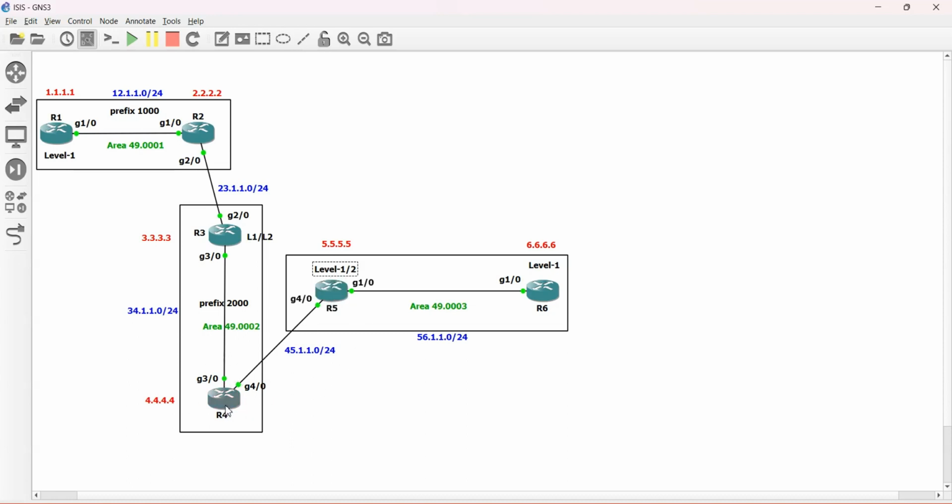So in the last lecture we already discussed that if any router is going to connect to any other area, then it has to be a level 2 router, right? So we have to make this router a level 1 2 router, so that it can establish the L1 neighborship with internal routers, and it can make the neighborship as an L2 router, right? So we will make this router a level 1 2 router, and we will make this router a level 1 router. When we do that, this area will be considered as a totally stubby area.